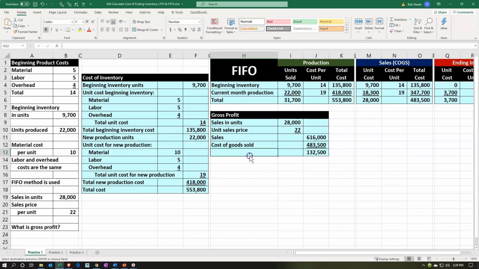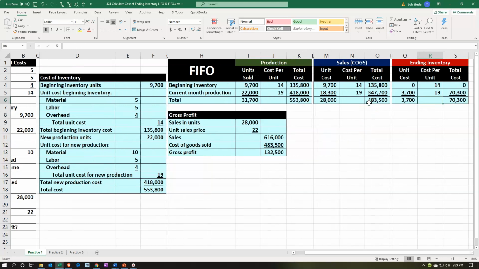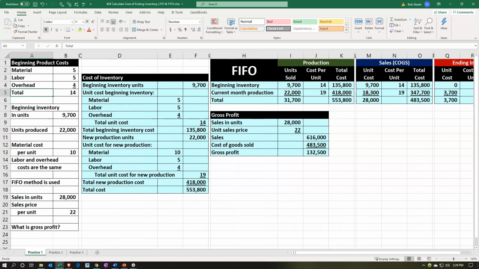That's not the bottom line number of the income statement. That's kind of like sales minus cost of goods sold. Then we have all the other expenses that we have to cover with that gross profit amount. But that subtotal is obviously useful if we sell inventory. So this is what happens on the income statement. What happens on the balance sheet is we're left with this 70,300 on the balance sheet, which represents 3,700 units still left over. So that'll be the beginning of next time period, the ending of this period, and they cost that $19. Let's do a similar process, but this time using the last in, first out method.